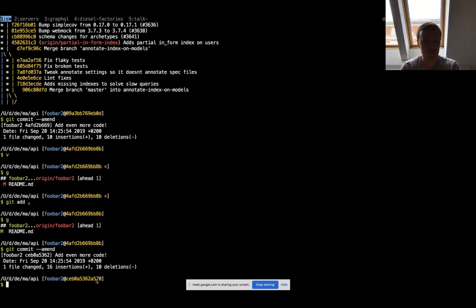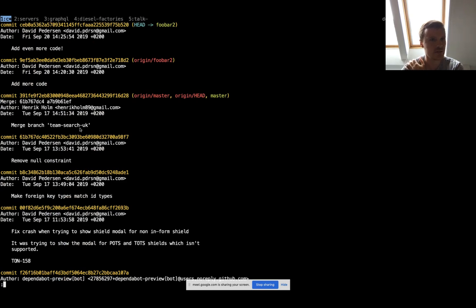Can you show the log? So you will see now that the 4AF commit is gone. There's only the CEB, because this commit sort of has two children. It has this one and the original one that we made before, if that makes sense. But there's no path from... You can't lose code, but you can remove commits in that way. No, you cannot remove commits either.